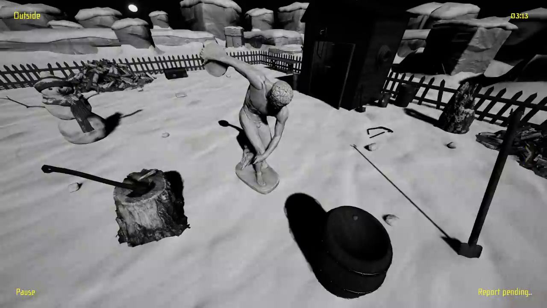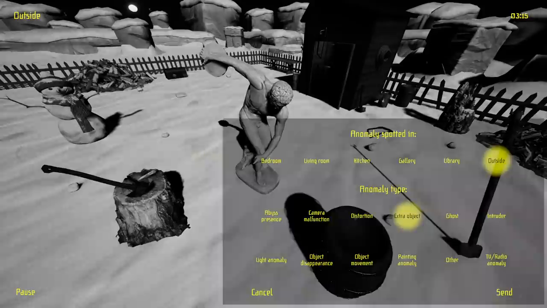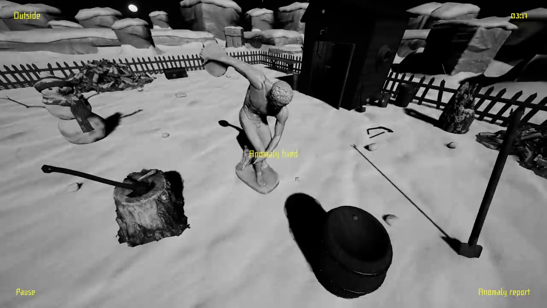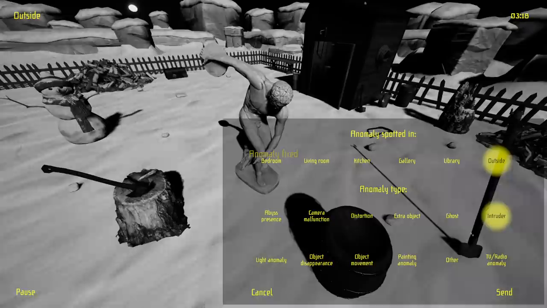Wait, there's someone out there. Look. Wait a minute. You guys see that, right? Look where my mouse cursor is, top left. That's an intruder. 100%, right? Hold on a minute. There's no way that's not a guy wearing a suit or something out there. Yep, it was. It's an intruder. All the way out there? Like, whoa. Dude, I could have easily just missed that.